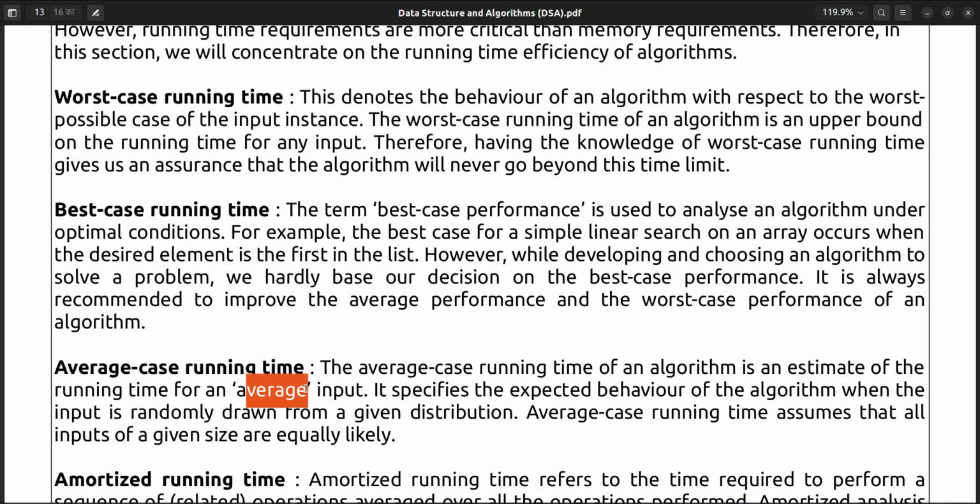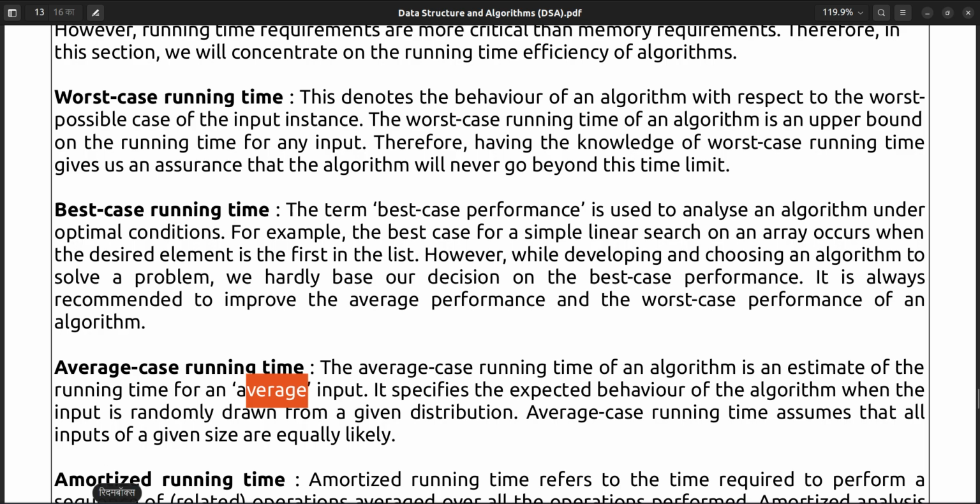So that is average input, average time. And it specifies the expected behavior of an algorithm when the input is randomly drawn from the given distribution. Average case running time assumes that all inputs of a given size are equally likely, like we will define that this will be the most common input, this type of input which will come. So in that case we can define this as an average case.